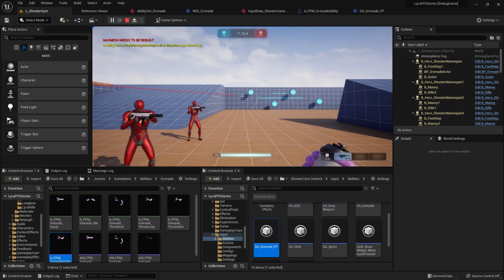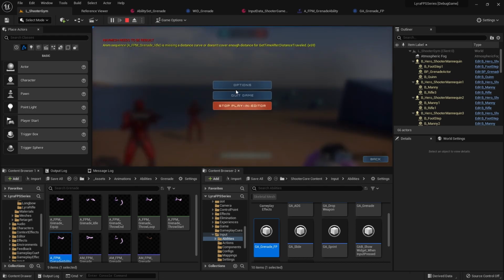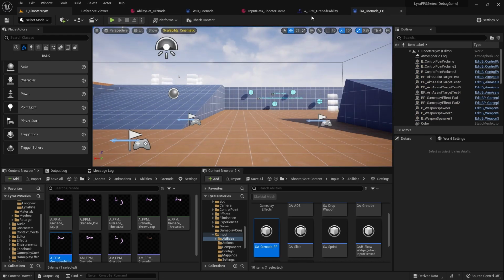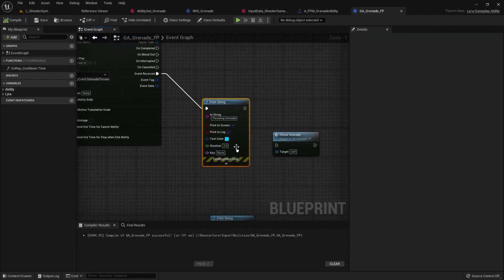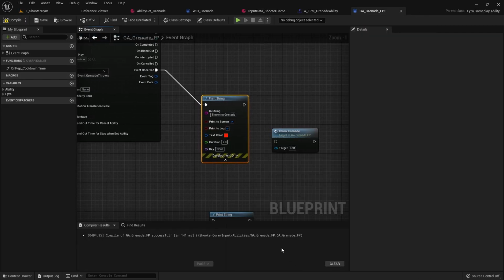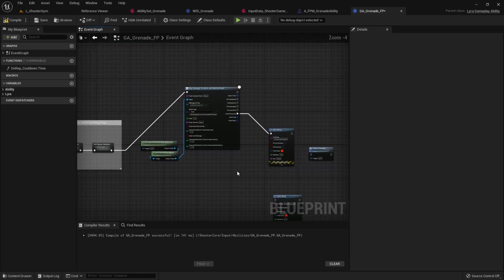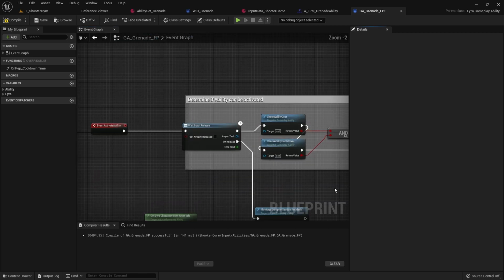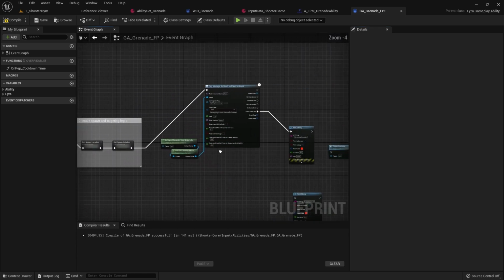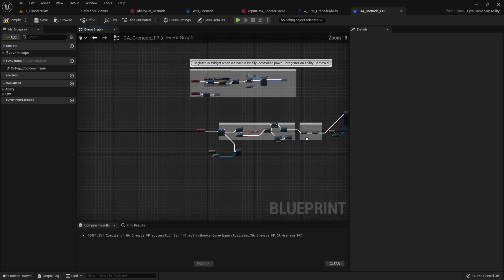You see that? It says client 1 throwing grenade, but it doesn't say that for the server. And we'll change this to be red so that it's visible to us, and then set the duration to be 5 seconds.